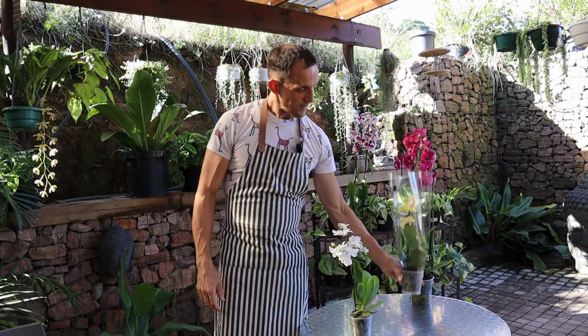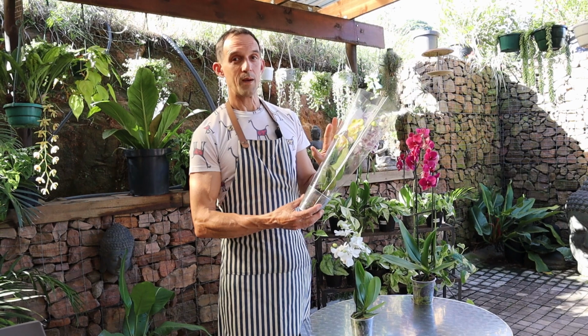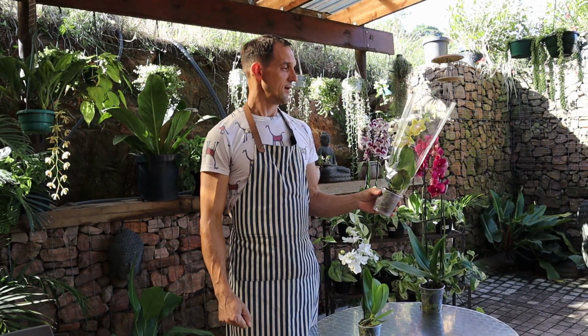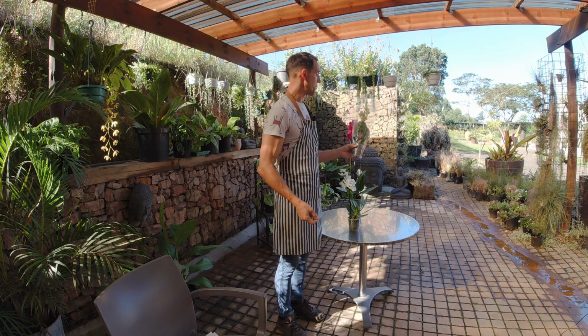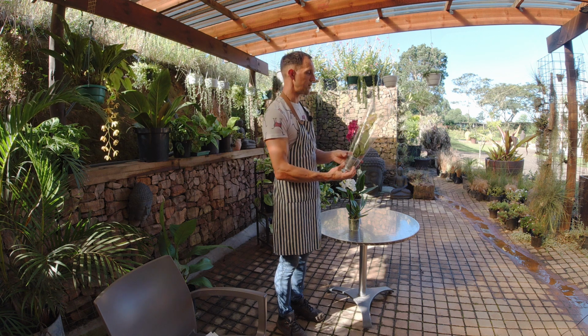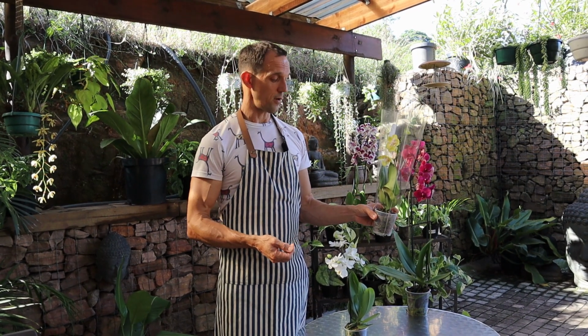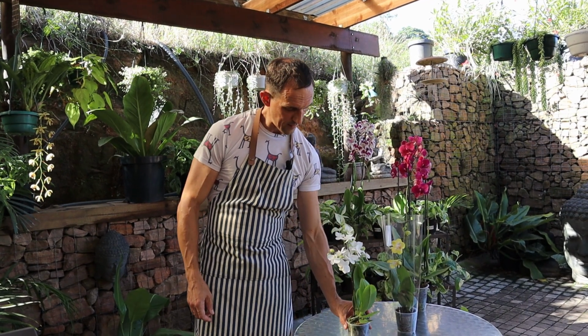I've just come to explain what I personally look for when buying a new Phalaenopsis from the shop. We'll often find that they're very reasonably priced. They're such beautiful plants, we can't resist the flowers. But how do we know which one to choose? How do we know it's going to last? How do we know the blooms are going to be around for long?